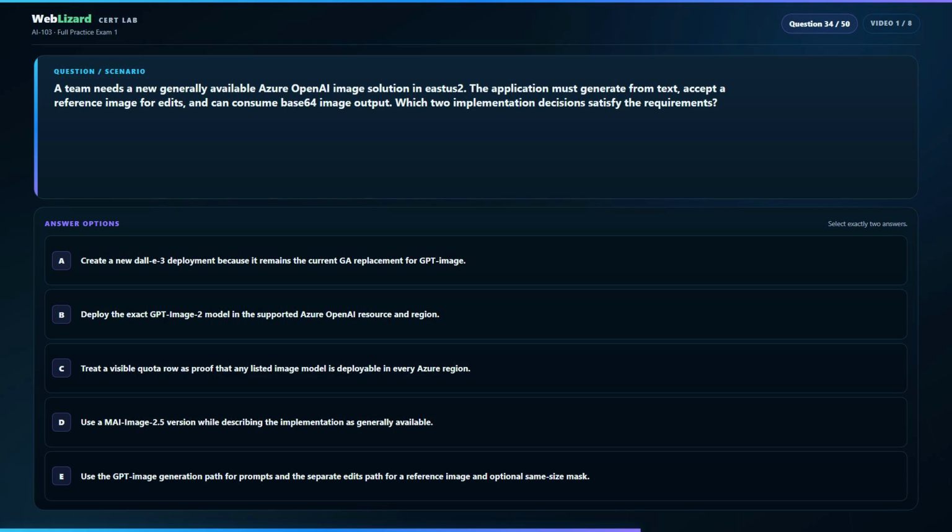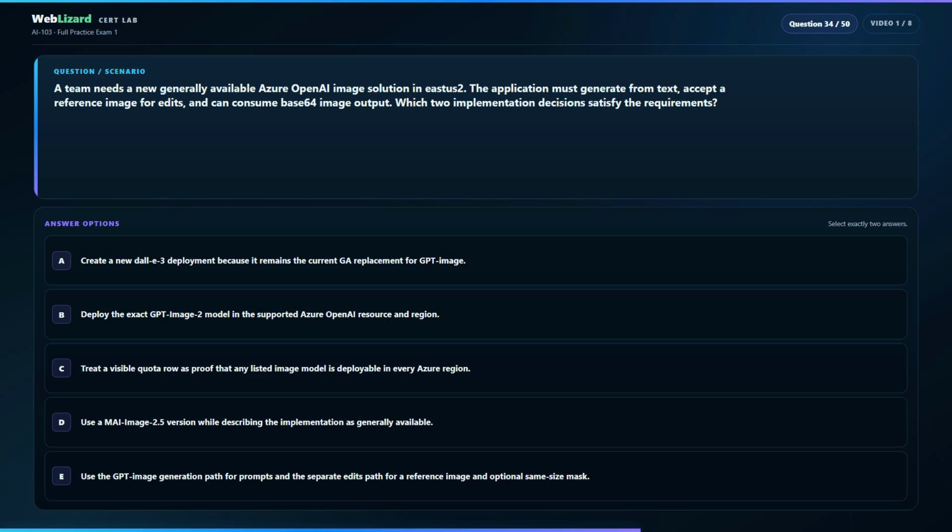Question 34. A team needs a new, generally available Azure OpenAI image solution in East US 2. The application must generate from text, accept a reference image for edits, and can consume base64 image output. Which two implementation decisions satisfy the requirements? Select exactly two answers. A. Create a new DALL-E 3 deployment because it remains the current GA replacement for GPT image.